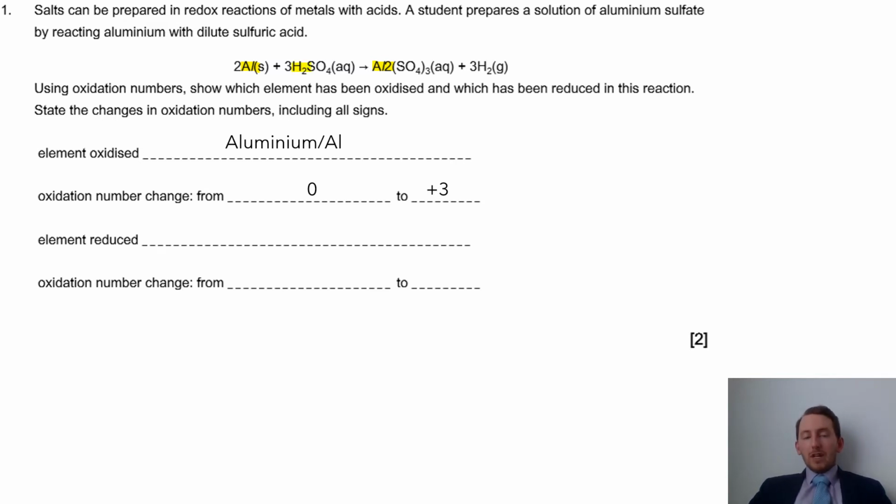Now within sulfuric acid, again, I know that SO4 is 2-. So then, again, I need the hydrogens, with which there's 2 of them. So both hydrogen, those oxidation numbers must add together to give me +2, to then balance out the -2, so it's 0 overall. So therefore, that must be +1. So each hydrogen is +1, so the oxidation state on hydrogen is +1.